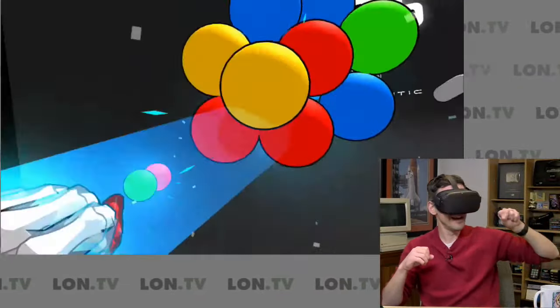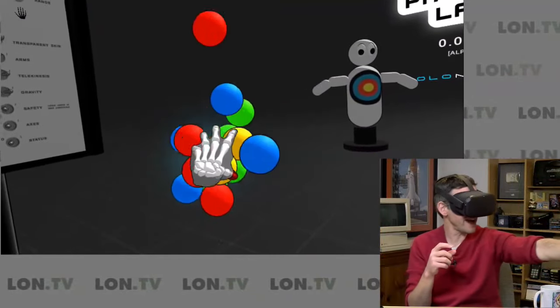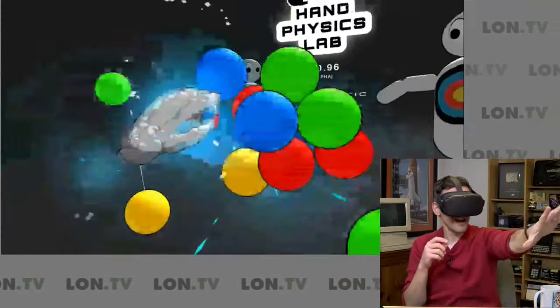The one thing I'm finding with this is that although it is precise, in the connection to the virtual objects there's a lack of tactile feedback, so I don't really feel it. And one thing I've noticed with the Quest controllers is that they do have some vibration and tactile feedback, so you're able to get a better feel for that. All right, let's see what else we got.